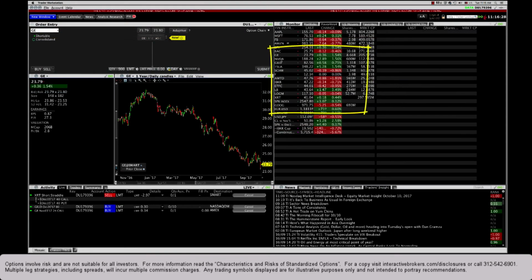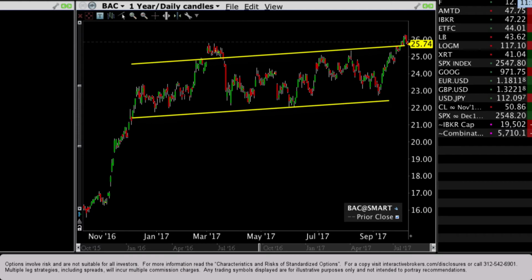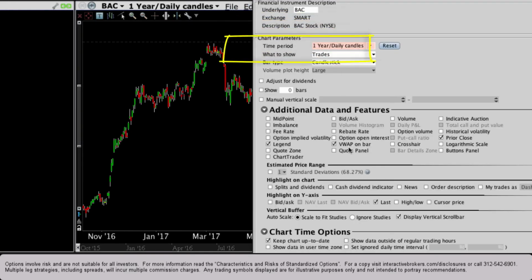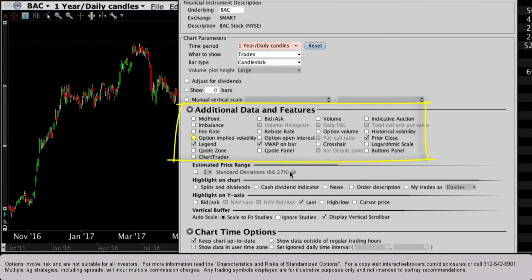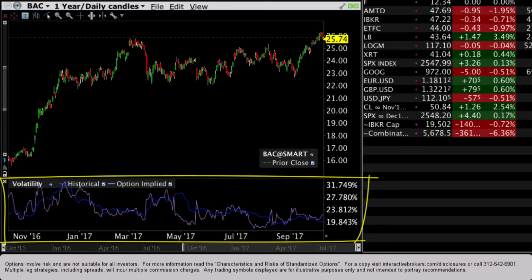If we click on a random ticker symbol, the share price will display in the chart window. You can see that its price has traded within a range over the past year, and its current trading price is displayed on the screen. We can add both historic and implied volatility readings to this chart by selecting from the Edit menu and selecting Chart Parameters. Investors may want to know whether shares have been more or less volatile than the market as a whole, whether they have been volatile recently, or where volatility readings typically trend before and after quarterly earnings.